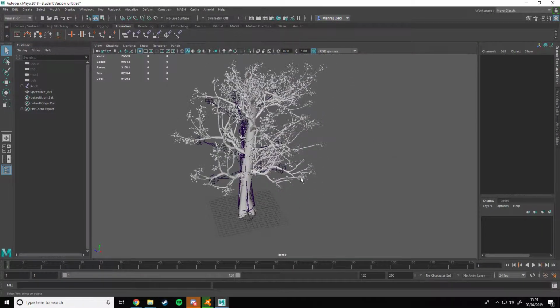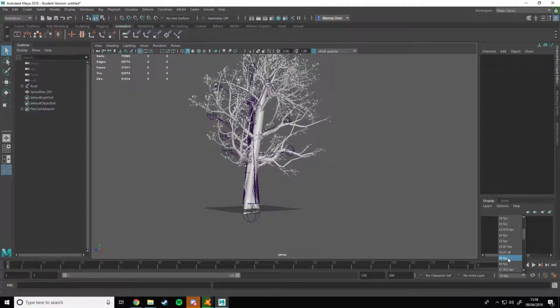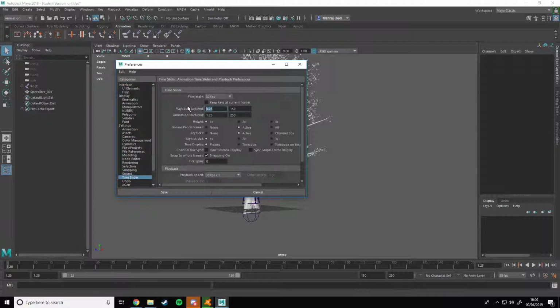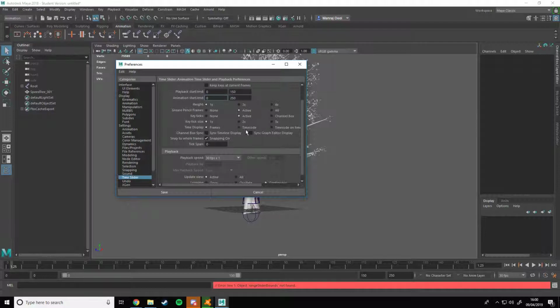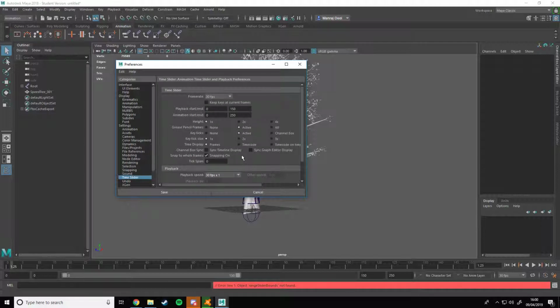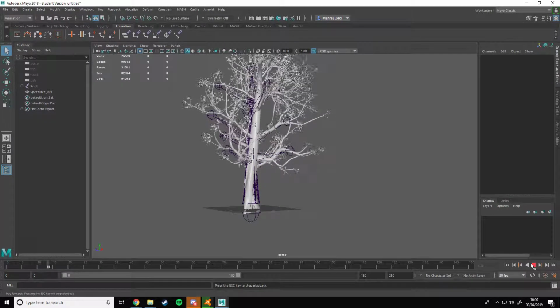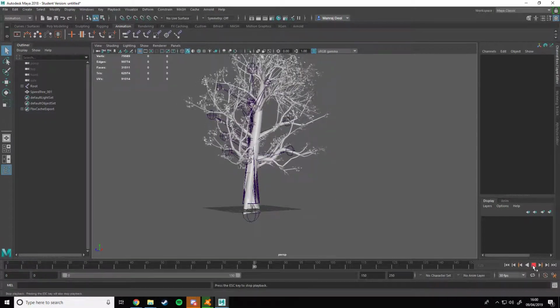And there will be a few things that you'll have to change within Maya. So one of them being that you change this to 30 FPS. This is because I exported at 30 FPS, so that is going to be required. I'm just going to change these animation start and playback times, and this also has to be on 30 frames by 1. Playing every frame will result in it playing back quite fast and quite weird. So yeah, just set that to that. And we should be good to go on here. And there you go, there is our animation.